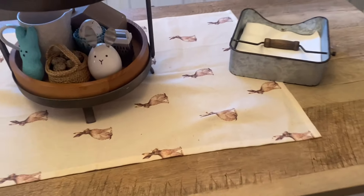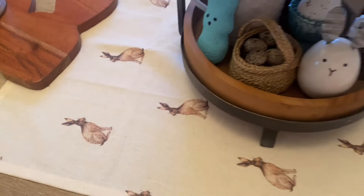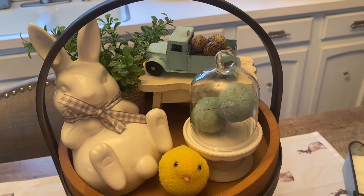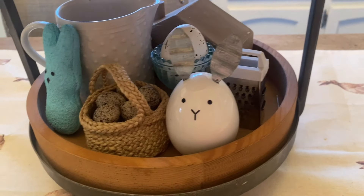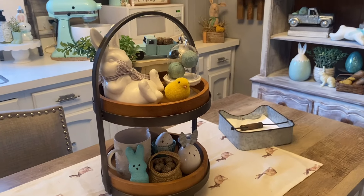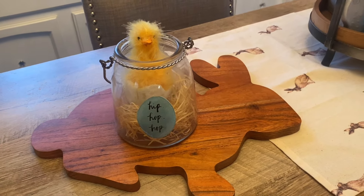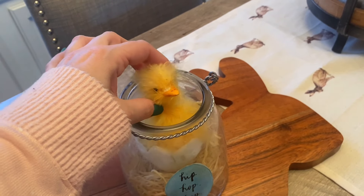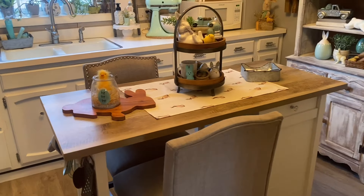Lastly, moving over to my kitchen island — I have a hard time finding runners to fit this, so I found this last year. I don't know, I guess it's just like a hand towel, but it fit on here perfectly and I love the detail of the bunny. My tiered tray I kept simple, very similar to previous years — if it's not broke don't fix it, right. I love the turquoise Peeps, got those from a local shop one year, and the bunny was from the Target dollar spot. I got this bunny cutting board one year at Ross after COVID — it was only one dollar. I found this little fuzzy chicken in my stash and just stuck it inside of that Rae Dunn jar.